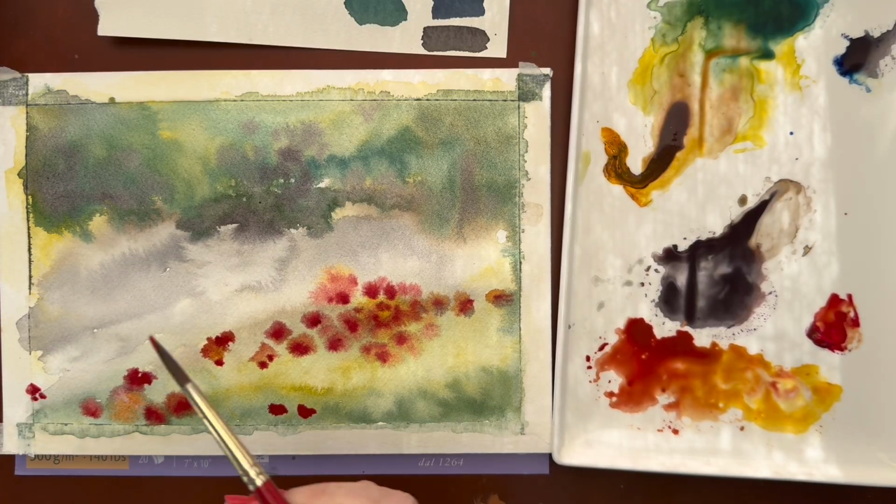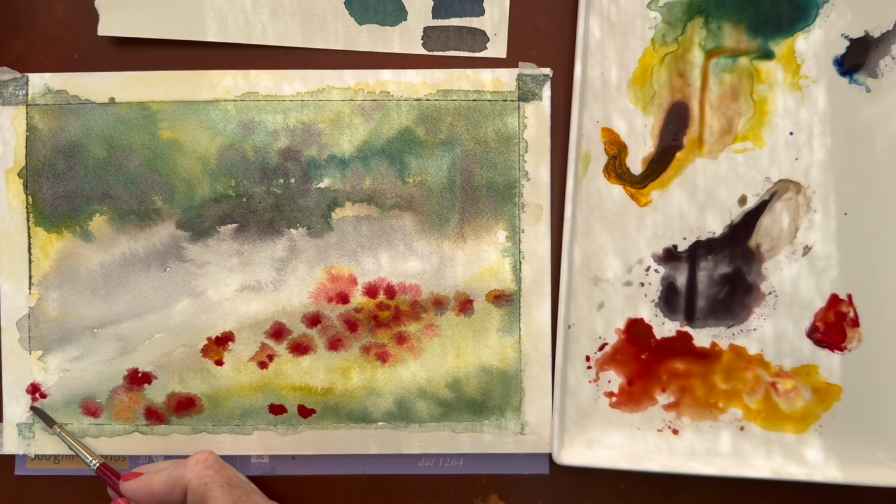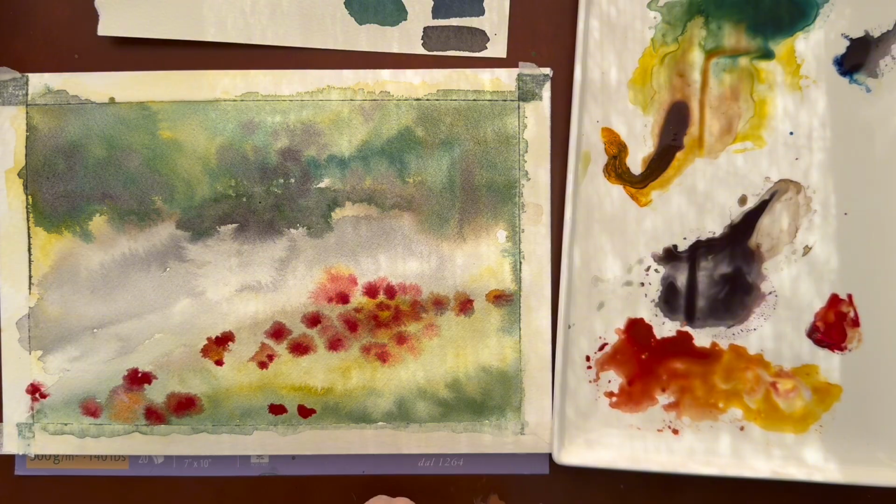And of course, we always depend on the user, the viewer, to fill in with their own eyes the details. So these don't have to look like poppies. The fact that there's red in a field indicates that it's a flower.